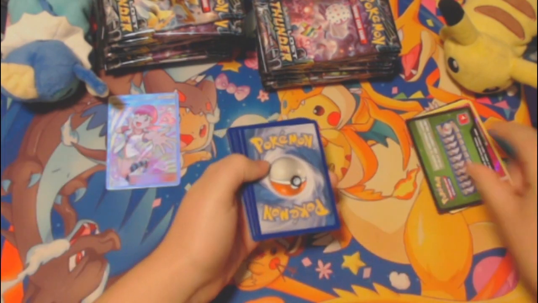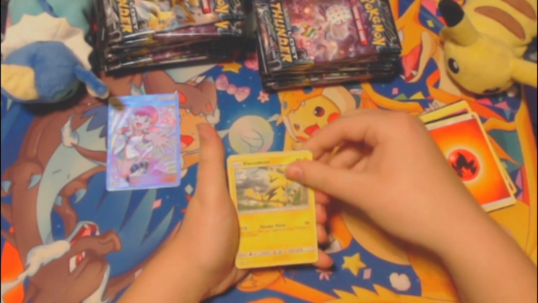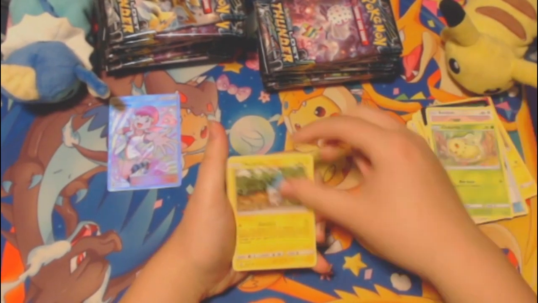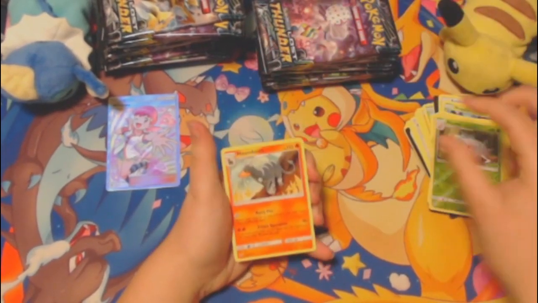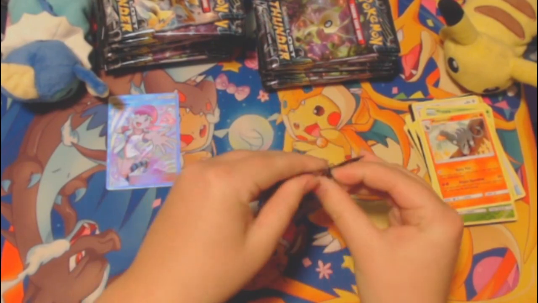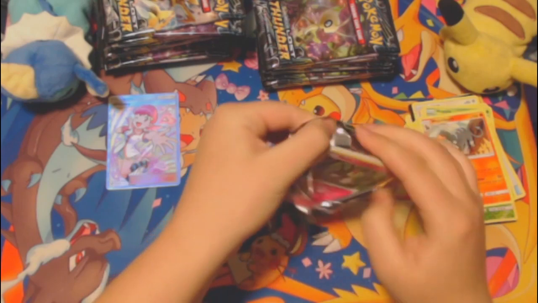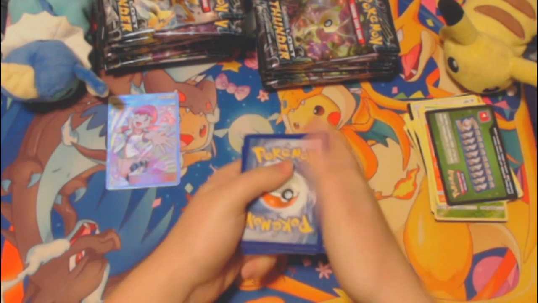Absolutely bananas. 3, 4. God, I get so pumped opening packs. This is so bad. So addicting. Electabuzz, Kecleon, Netball, Chikorita, Pikachu, Hoppip, Carbink, Blitzle, Silcoon, and a Houndoom. One of my favorites. Cool, cool. A lot of the art on these packs is super awesome, too. Super, super cool.